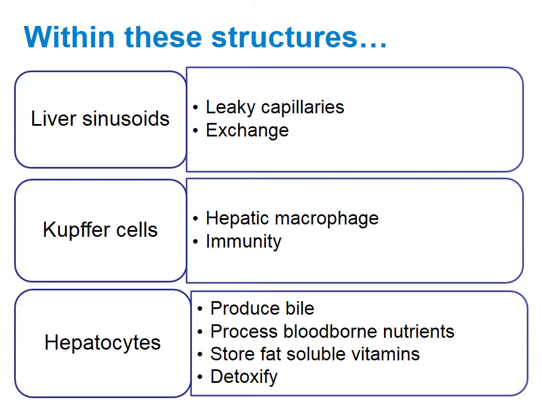They produce the bile used in fat digestion. They process blood-borne nutrients. Remember how fatty acids are taken to the liver through lymphatics? The hepatocytes will unwrap the chylomicrons and repackage the fatty acid with different transport proteins. The liver can also change its metabolism according to what you eat. For example, you can eat no carbohydrates and survive just fine because your liver will make glucose for the rest of your body. They store fat-soluble vitamins A, D, E, and K, and they can break down some toxins from the diet.